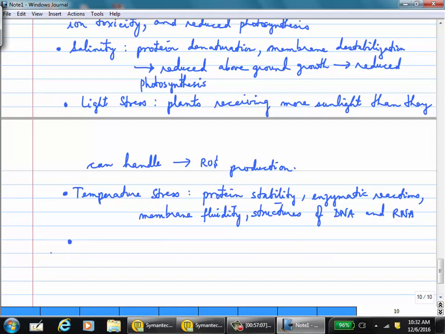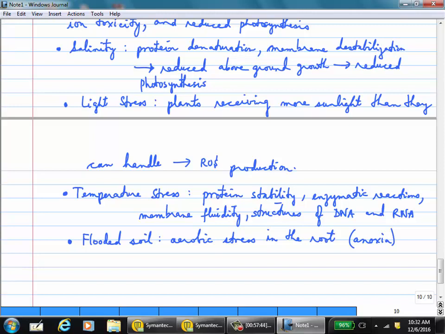Then another kind of stress. If you have flooded soil, the soil is flooded with water, the roots are not going to get oxygen. That's the problem. So flooded soil, aerobic stress in the root. And you can refer to it as anoxia. That means it's not getting enough oxygen. If it gets less oxygen, that's hypoxia. Anoxia or hypoxia, but that can potentially kill the plant.